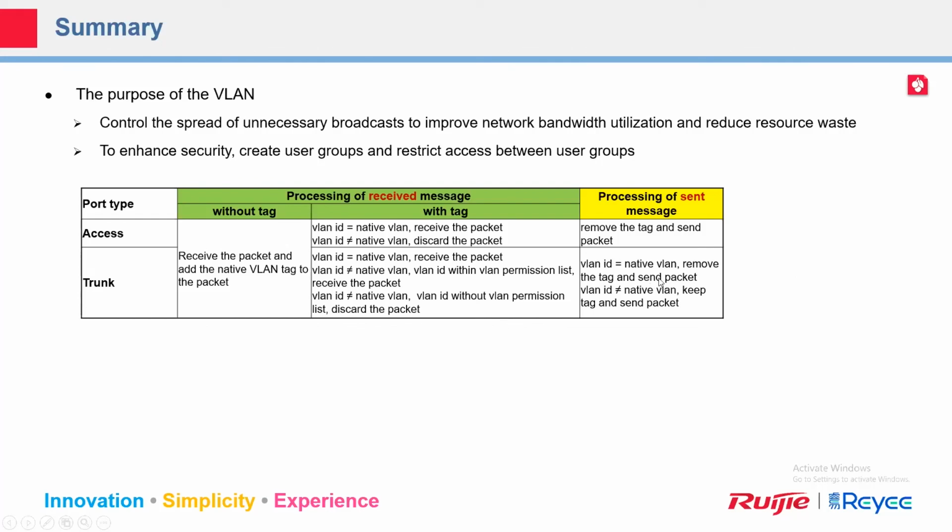So here is the VLAN information. About this part, any question? VLAN is very important because it is not only used on the switch. When we use a wireless network, we also create VLANs for the AP, maybe for the wireless controller. So VLAN is very important.